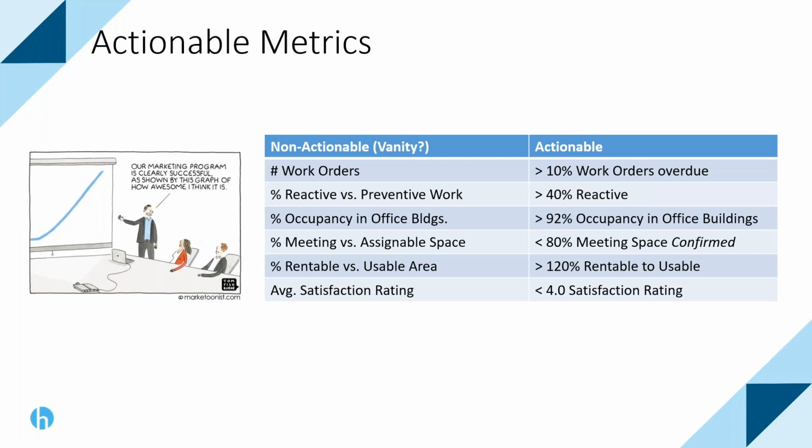When you develop the metrics in Archibus, you can develop your vanity or non-actionable metrics for show or for demonstrations and reporting for measuring progress. But I think it's more effective when you think about making them actionable: thinking about making ratios of two different items, creating a high threshold and a low threshold to determine when it's time to actually take action.